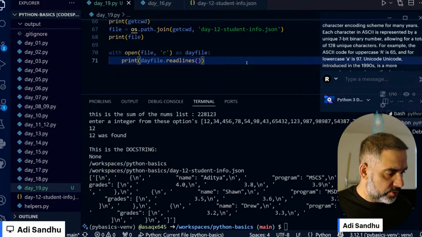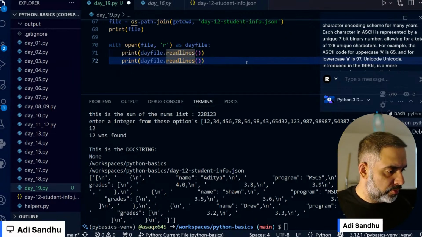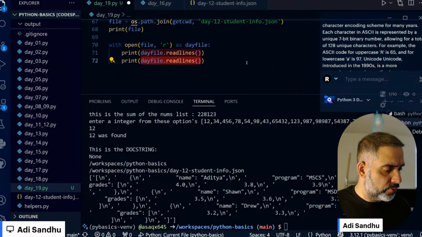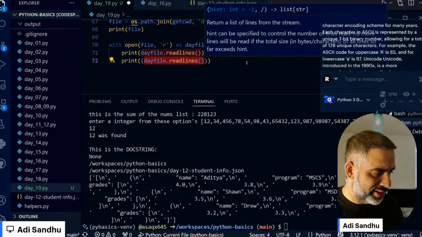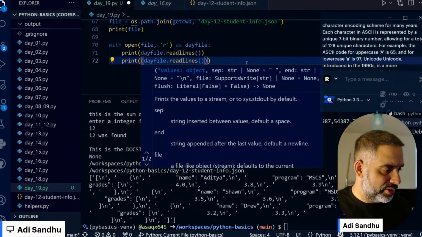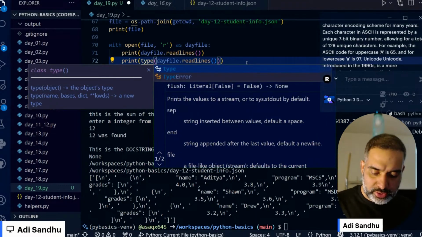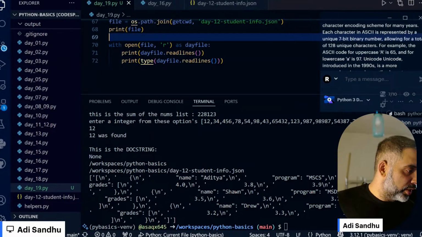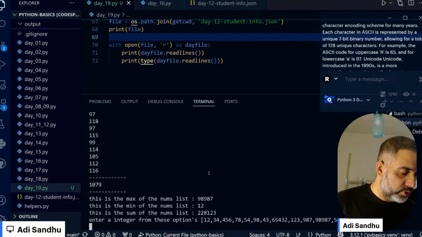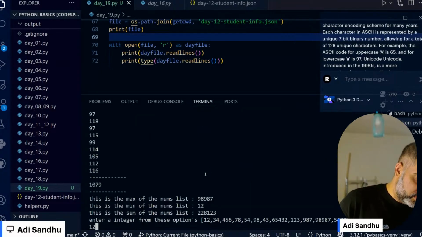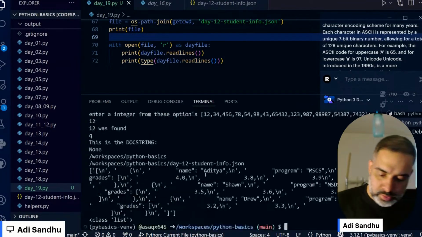What is it? I'm guessing it has to be loaded and then enumerated. But we're going to do a type check on it, right? So when you do a type check, it prints out as a list, right?